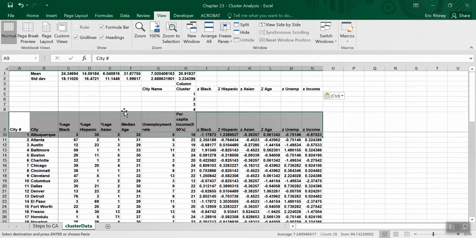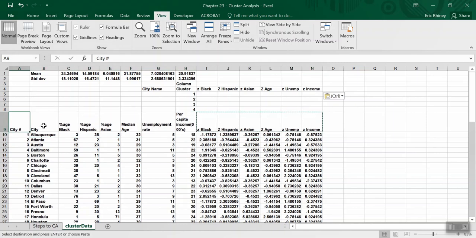So that's where it's going to find the 1. It's going to look it up in this column. So that's column 1. And then I needed to find the z-score for Black and pull it up here. Well, what column number is that? So if we just count over 1, 2, 3, 4, 5, 6, 7, 8, 9. This is the 9th column.